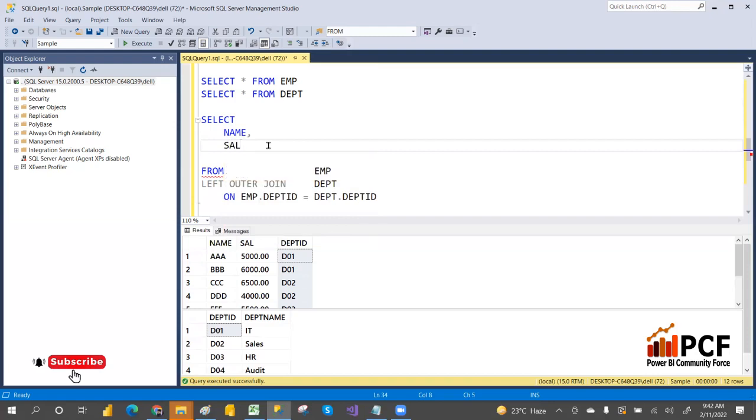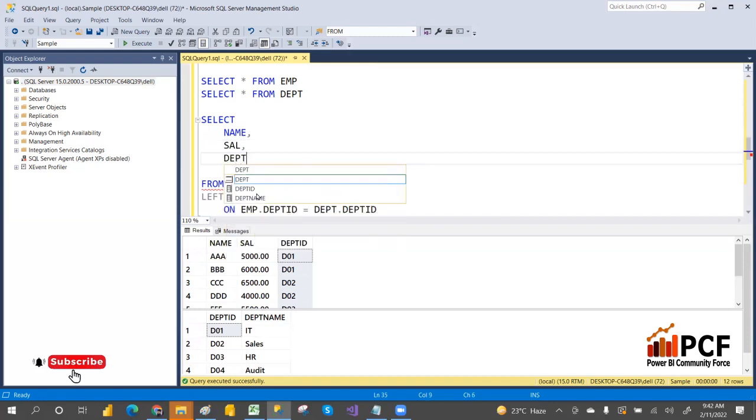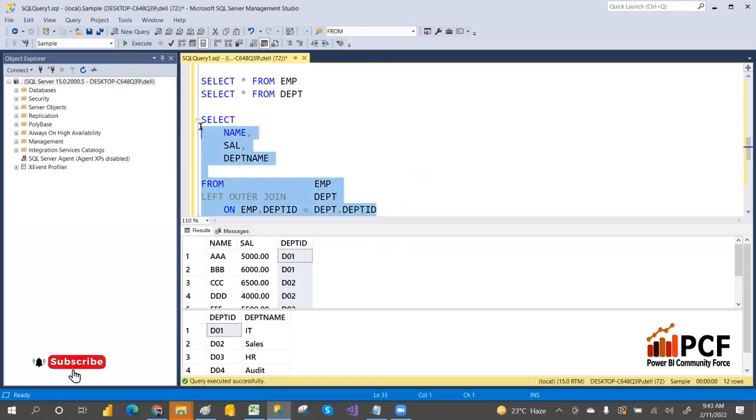Comma, and in the department table you want the department name also. Then it will execute. If you execute it, you will get these three columns in the final output, based on these joins.